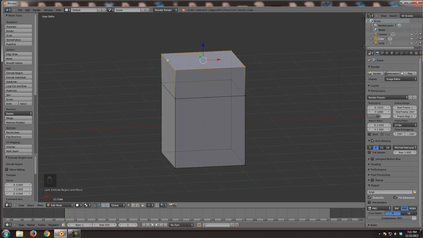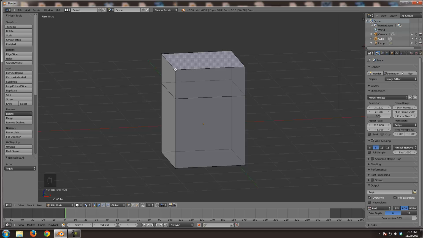And just remember the A key. If you have a selection and you want to select nothing, if you have something selected at all and you hit A, it will deselect what you have selected so that nothing is selected, and that's what we want. So hit A, so nothing is orange, because we want a fresh selection.